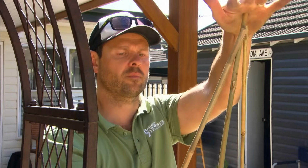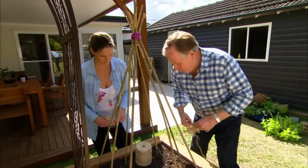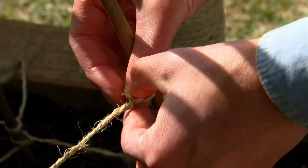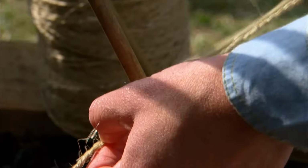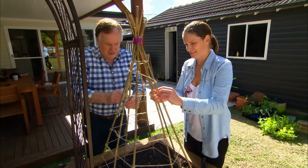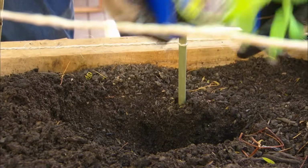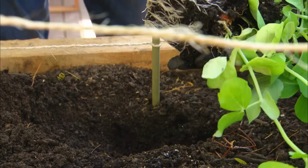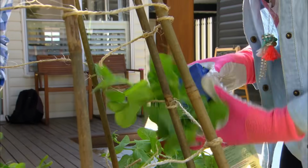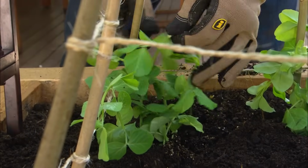Yes, the veggies won't plant themselves. Now, if we get some string on these little bamboo stakes, you'll be able to grow peas and beans here for years. The type of string I've got is a little bit thicker, and it means that the beans and the little tendrils can climb onto it much more easily. Right, okay, done. At this time of the year, it's still plenty of time to get those pea seedlings planted because they've already shot. Now we can plant them, I think, best on the inside of the post. And then you'll see that they just sit on those lower strings already.